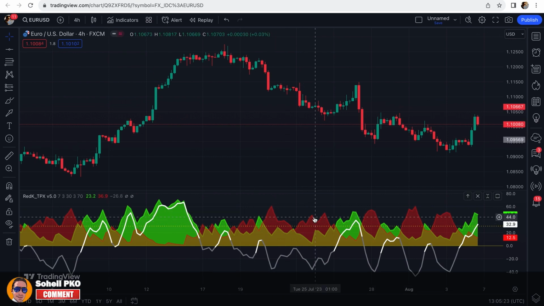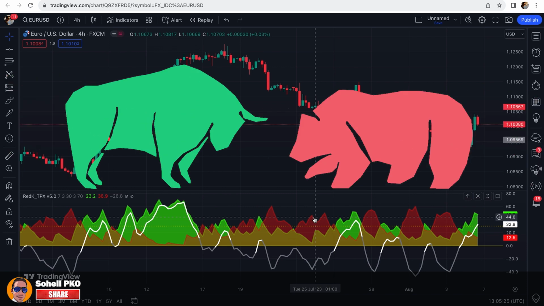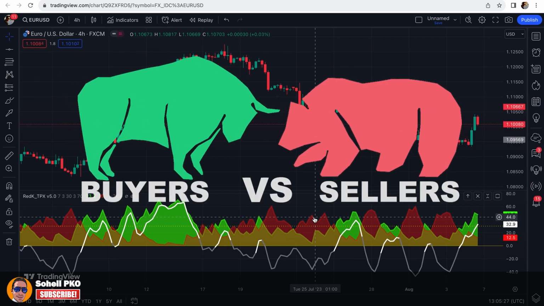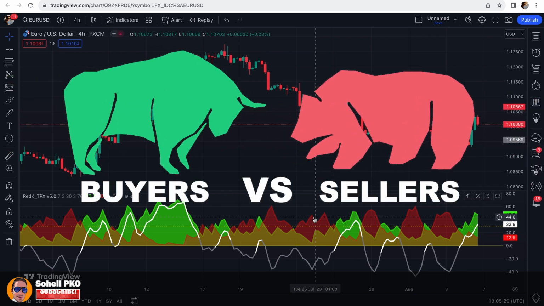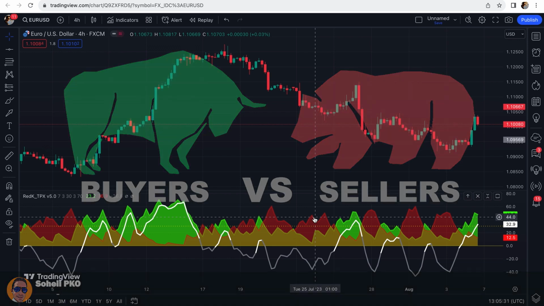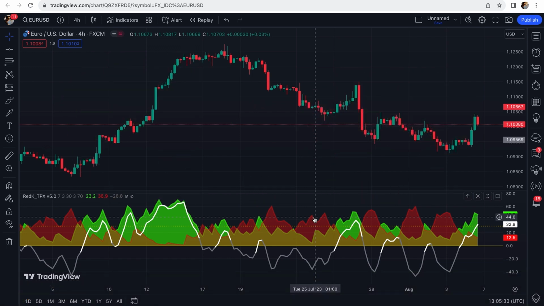As you know, in the market, there is always a fight between the bulls and the bears, between the buyers and sellers. Buyers push the price up and the sellers push the price down. So if we could determine who is in control, we would be able to know how the price action is going to play. And this indicator, by considering the fact that buyers and sellers are always competing with each other to take control, is trying to guide us on which one has the upper hand.